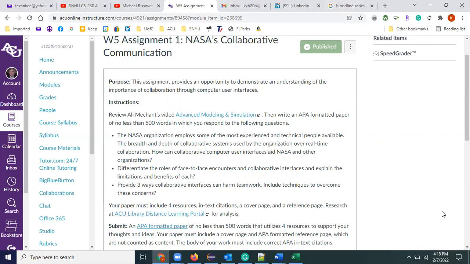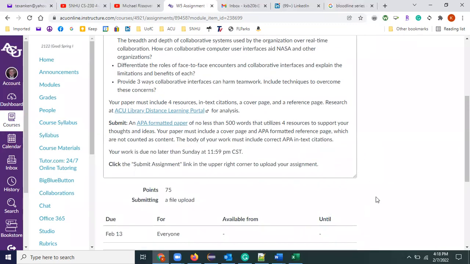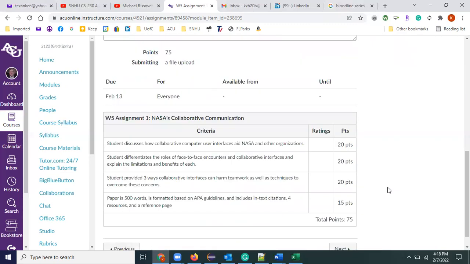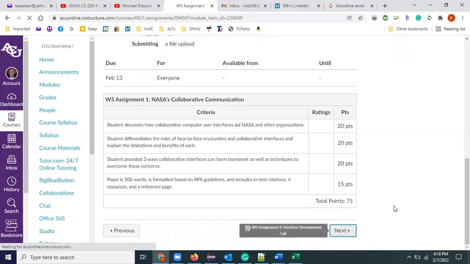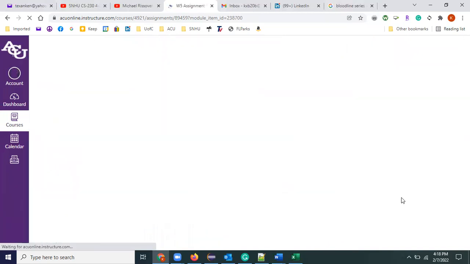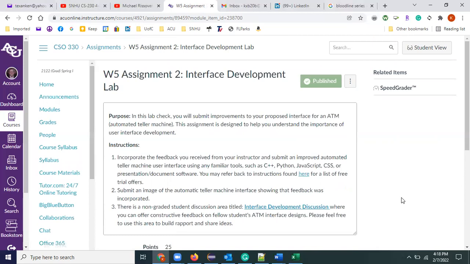Looking at these companies, it even makes you want to apply for a role at NASA working in the IT department, because they get to work with some great tools. So that's a really great read, and it's a great assignment. You'll enjoy researching NASA. There are typical requirements for the assignment.